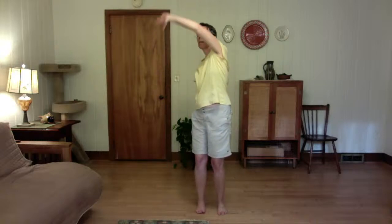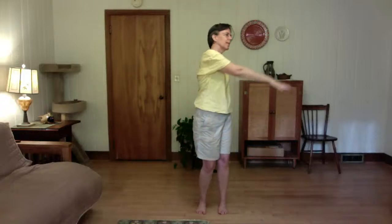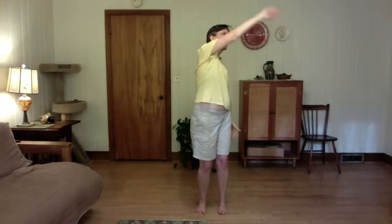Be really curious. What feels good for you in your body now? There's no right way to do this. Be really intentional. Feel into this intention of caring for the body through this act of mindful moving.